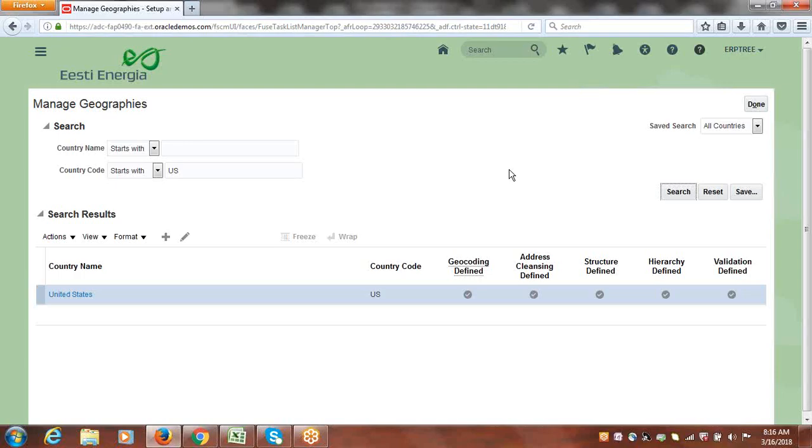In the fresh instance, once you click on search here, you can find geocoding defined, address cleansing defined, structure defined, hierarchy defined, validation defined. You can see these in incomplete mode.